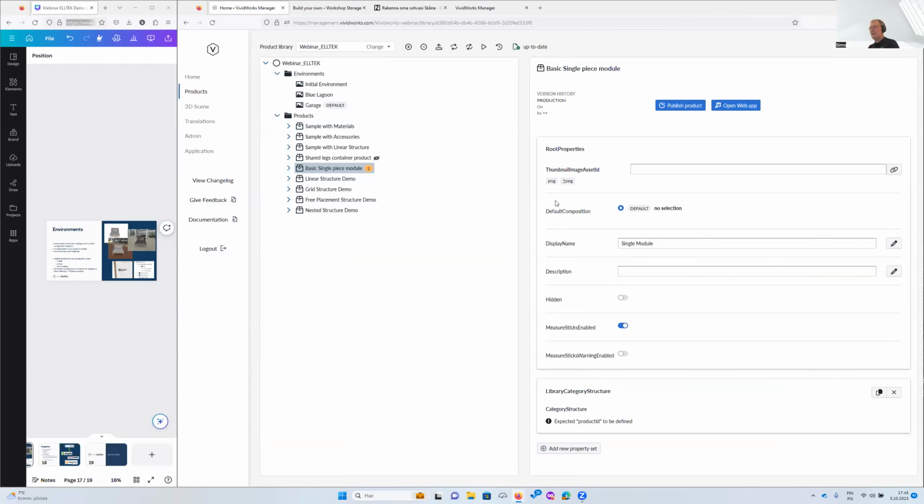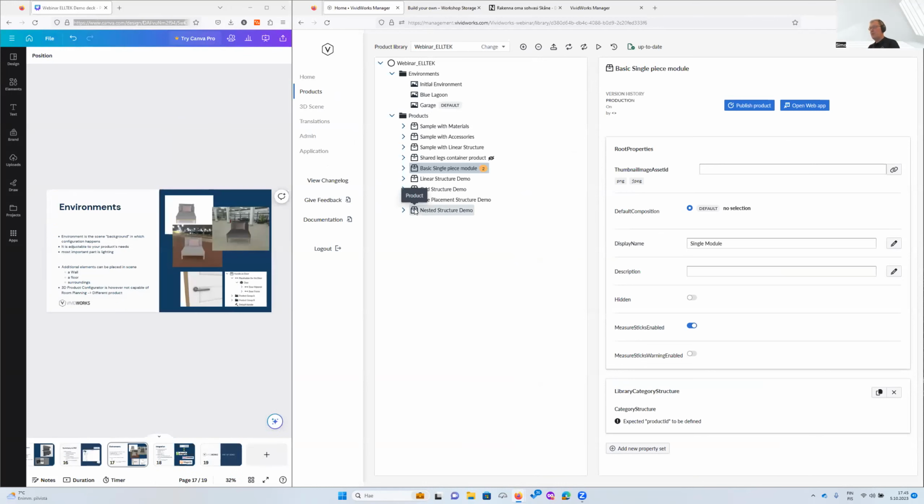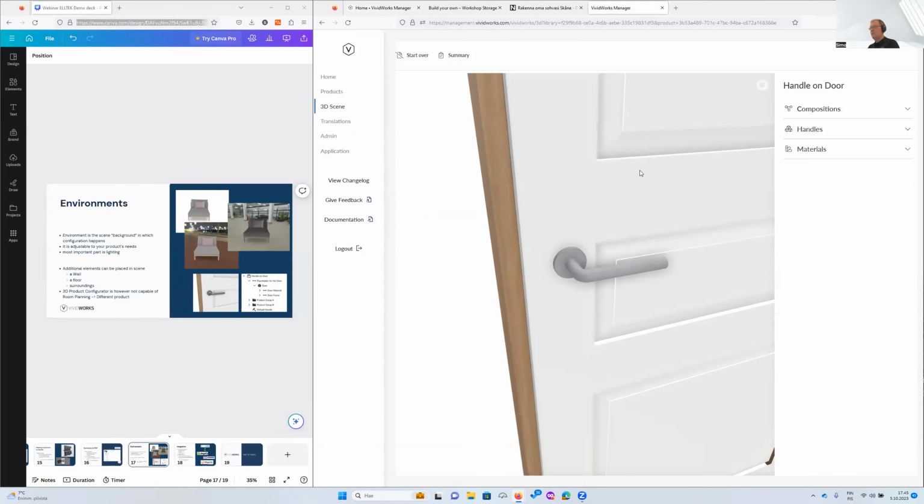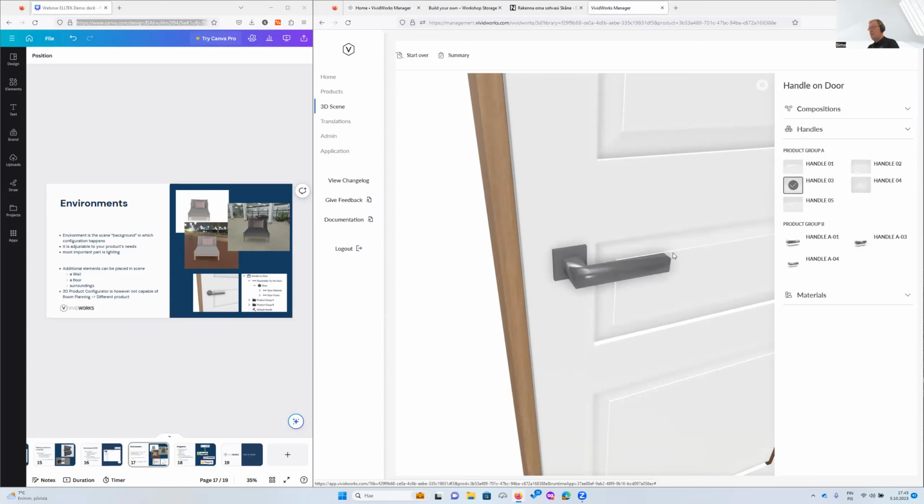We're not really selling things like that. We're only showing a configuration of a product. But it also does make sense occasionally to have a demo where certain things are in the background. And the last demo I have is a handle demo where you configure handles, select different materials, look at how the handle looks. And it's really boring without the background of a door where it's placed.